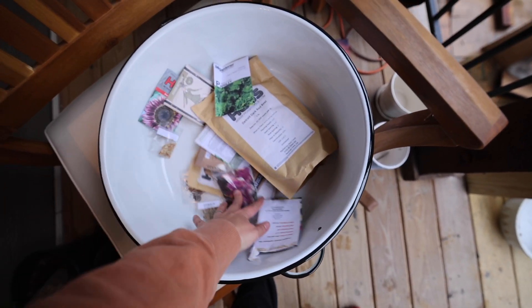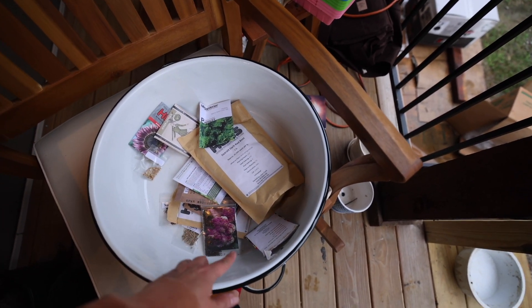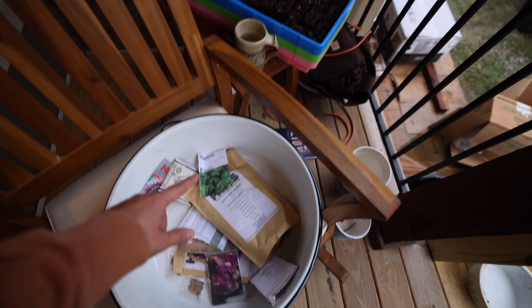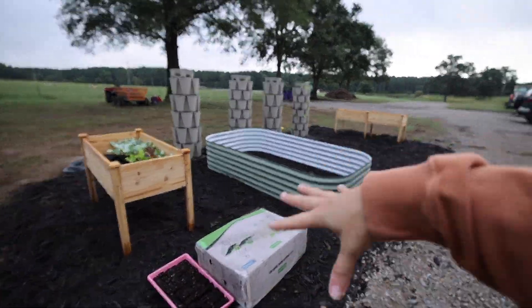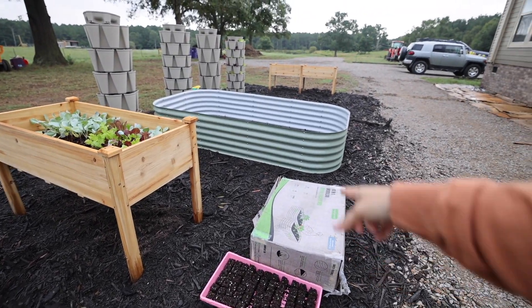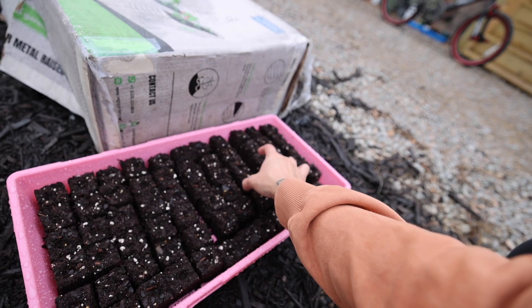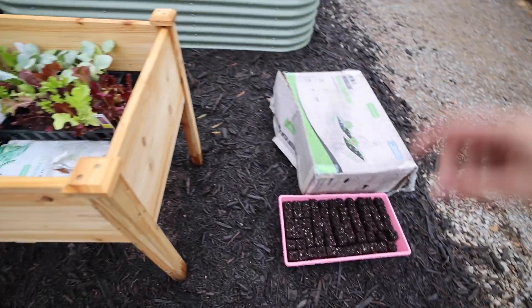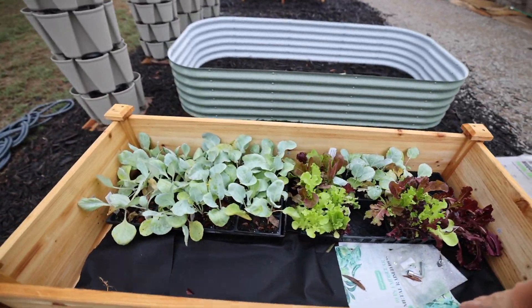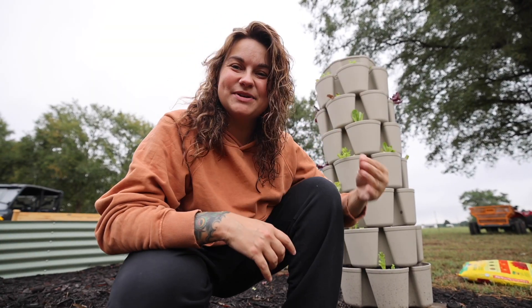These are the seeds I'm going to direct sow. A lot of the roots will be direct sown. I'm going to put those sunflowers in — the frost will kill them eventually. Some different herbs too. This is my little kitchen garden, which is kind of underway — I'll tell you guys more about this. I've got a video coming up showing how to put these beds together. Here are the soil blocks I left out in the rain just to see how well they held up, and they held up pretty good. So I'm going to go ahead and put seeds in these today. I also found some started plants at a local nursery — for those of you who are local, I got these at Wingard's in Lexington. I finally started planting my green stocks now that I got these plants.